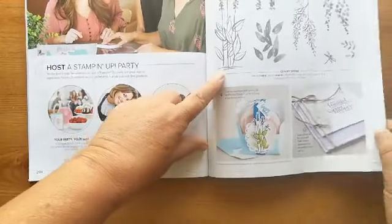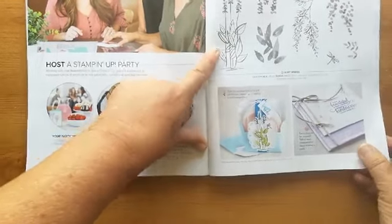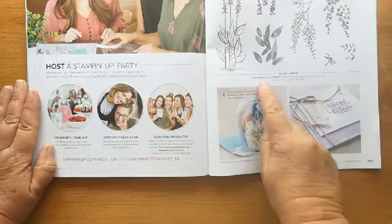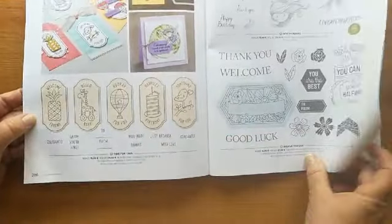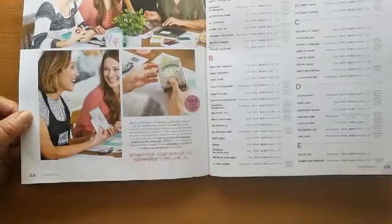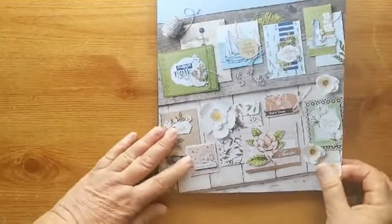These are the host sets — these will all retire as well. You can get these if you place an order of more than £150 and you get them at the discounted price. 'Soft Spring' was £9, and then you've got 'New Wonders,' 'Believe You Can,' and 'Time for Tags' — these all retire. And that, as they say, is it — I'm on to the index, so I've been through everything.